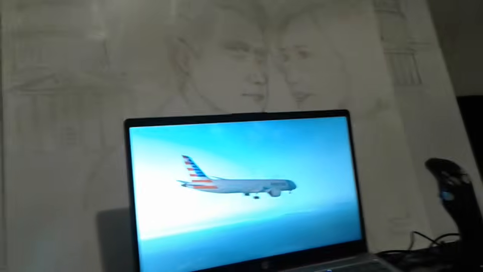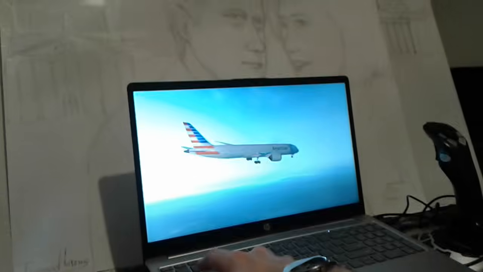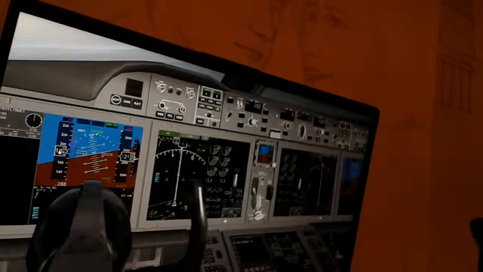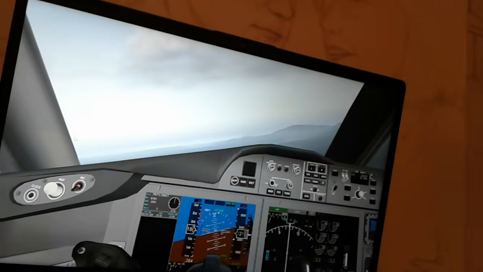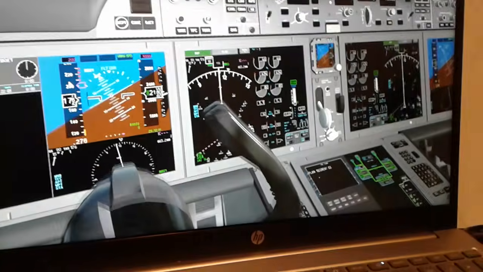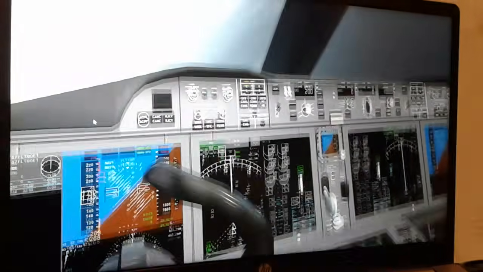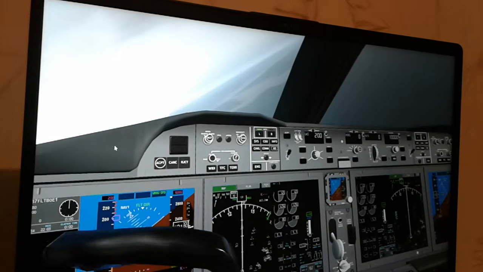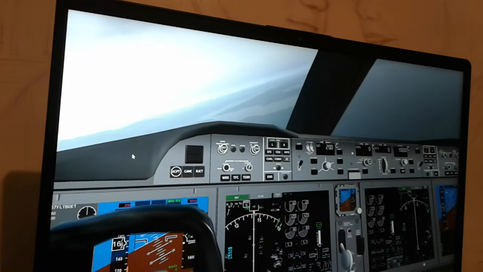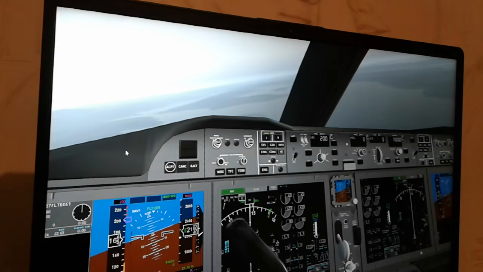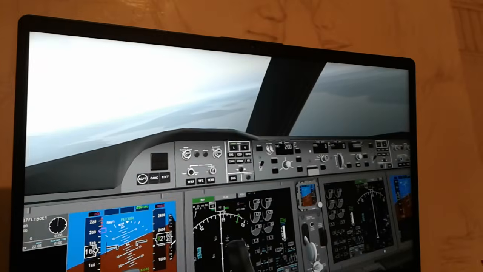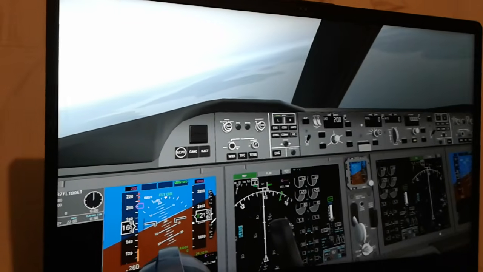Beautiful American Airlines. Keep turning to align with the runways. A little bit more thrust.